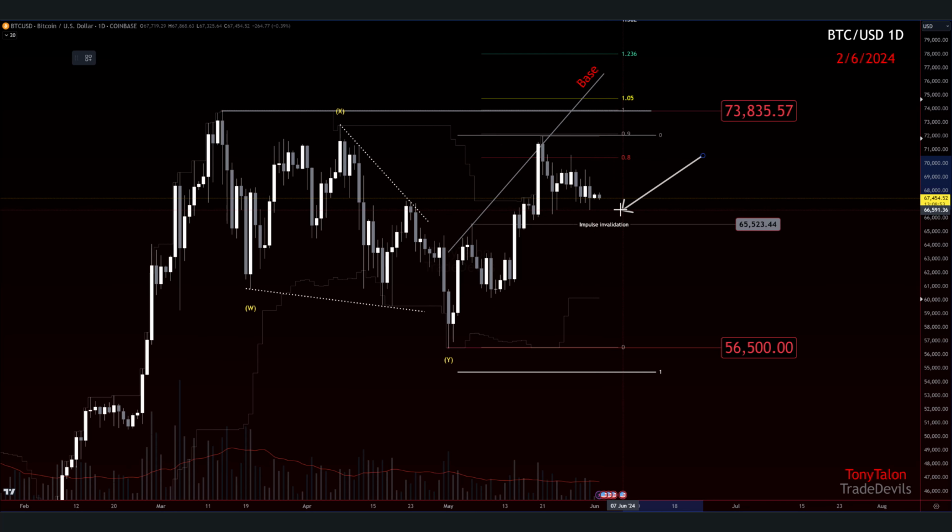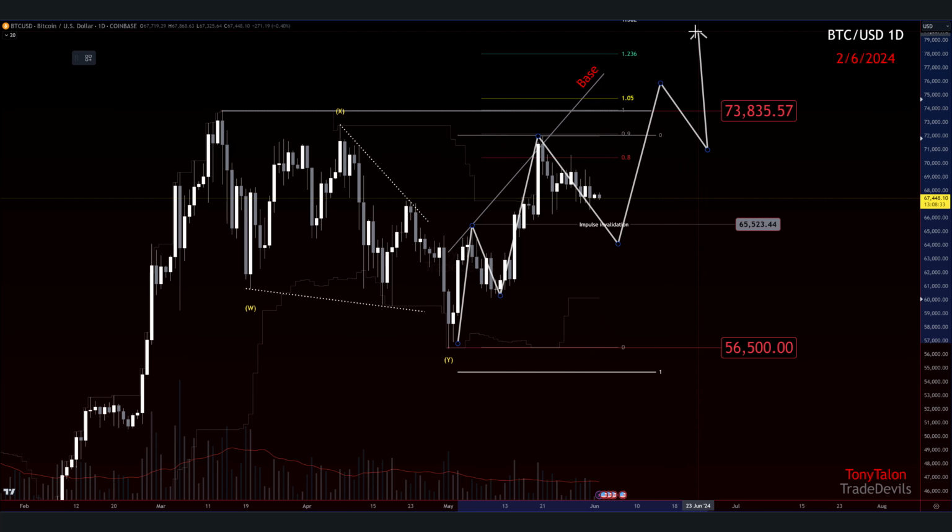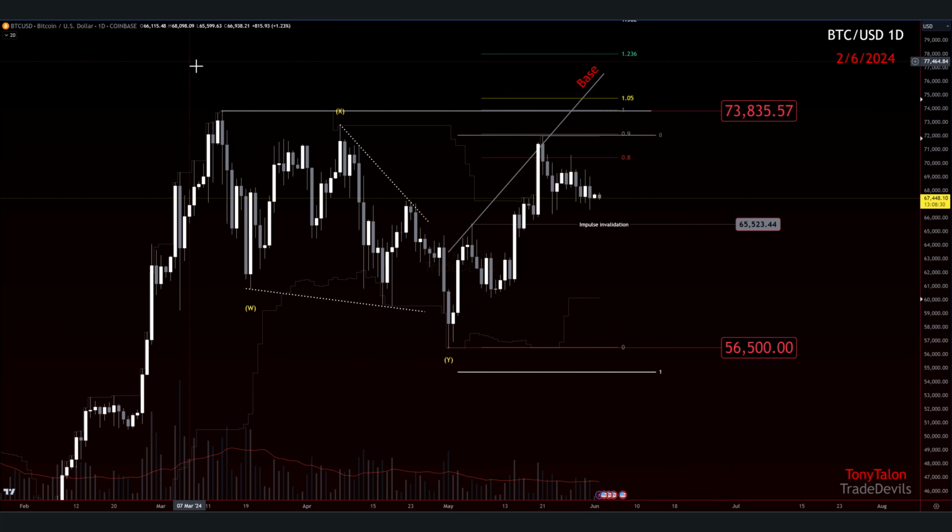So for all this to play out, first, I think we really have to break 65.532 to get the ball rolling on those sideways corrective counts. The other count I'm kind of looking at here is that we are putting in some kind of larger degree corrective wave move up. So this would help add to the fact that we are still moving up and out of the range high, which would put us further up toward the 80K mark where I had us last week.